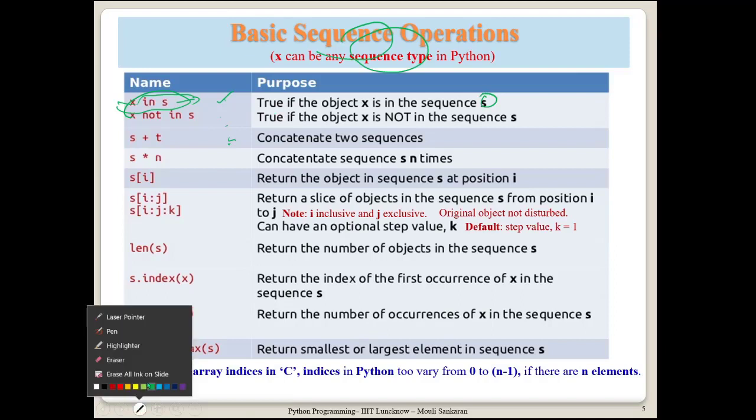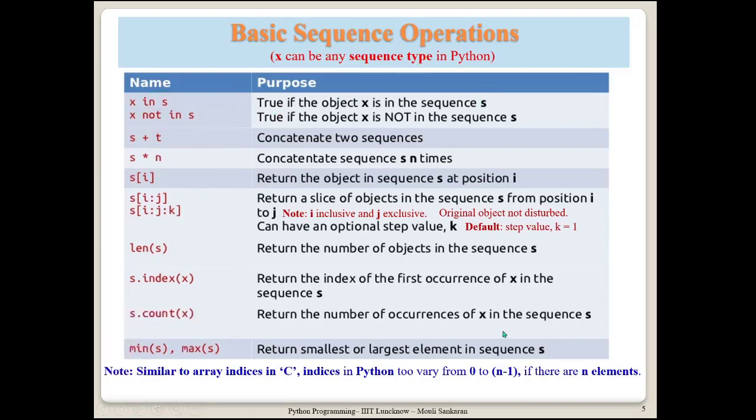So that means it is going to go into the list and search for the first occurrence of that, and based on that it will say that yes, x is available in the list or a string. You can look for a particular character in a string, or you can look for a particular object in a list. And if it is not found, then the not in operation will return true. So that kind of thing is there.